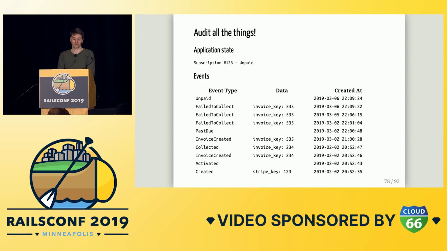And that's great to have when you need to debug something for customer support or track down race conditions. We actually had some of those issues where we were expecting webhooks to have specific data they didn't have, or we were expecting webhooks to be triggered in a specific order, and they weren't for some reason. So it was easy to update our apply method to work with that, replay all the events, and get subscriptions back in the right state.